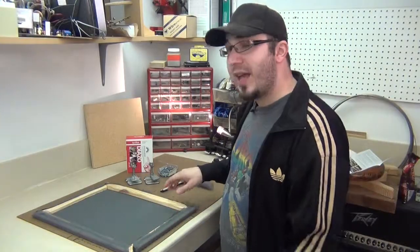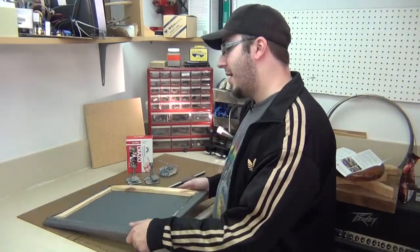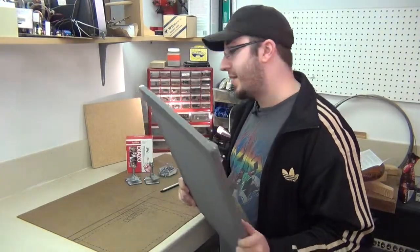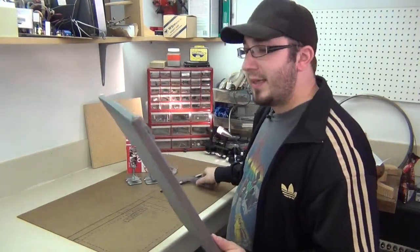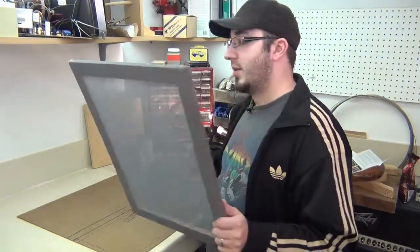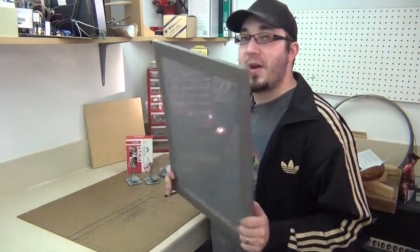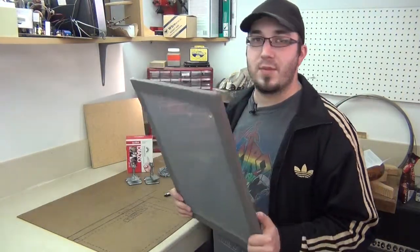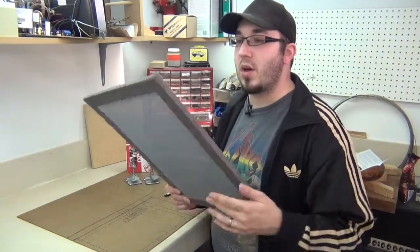All right, as you can see, we've gone ahead and finished up our screen here. Basically, all I did was take those 1x2s and cut 45s on them and then start nailing it together. I didn't really do any measuring or anything, but I did stick the squeegee in the middle to make sure I had it right and it would fit. It came out square, so that's good. It's not really necessary for it to be perfect because it's just holding the cloth.